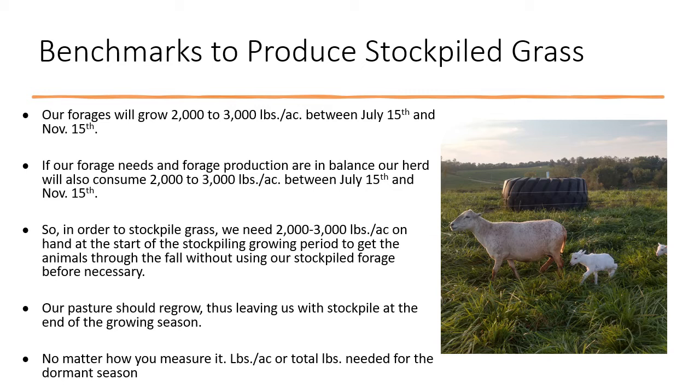Part of the benefit of grazing is we don't ever have to start equipment. We don't ever have to start a tractor to feed livestock. The detriment is we can't turn them off either. They have to keep growing. We can't decide July 1st we're going to just shut the livestock down and let it all stockpile, and come November 15th we'll fire them all back up again and graze through the winter. We can't do that. So we've got to have forage for them to consume while we're also grazing stockpile grass.